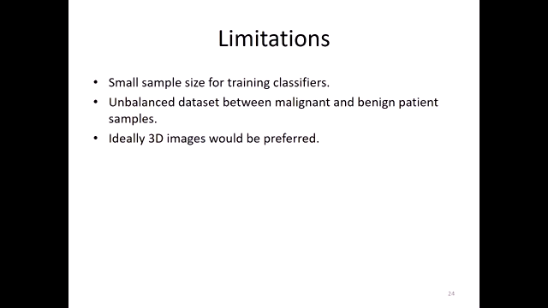And then ideally, we'd like 3D images. Here we're just looking at pixel relationships on a 2D plane. Whereas on a 3D plane, now we can look in the Y direction and get more data. And that allows us to even add in some first order statistics such as the shape and the size of the region of interest that we're looking at.